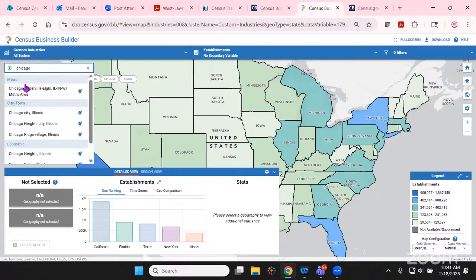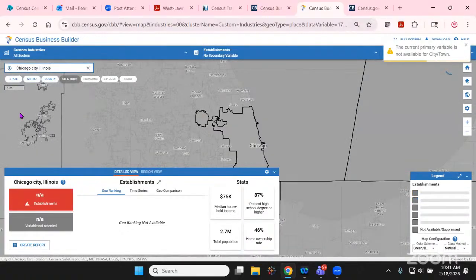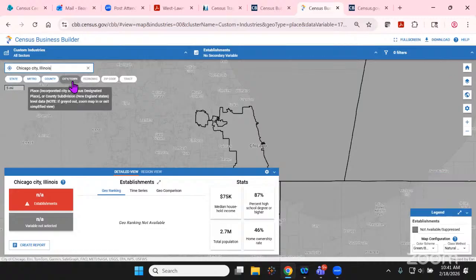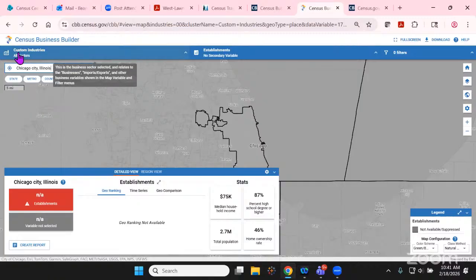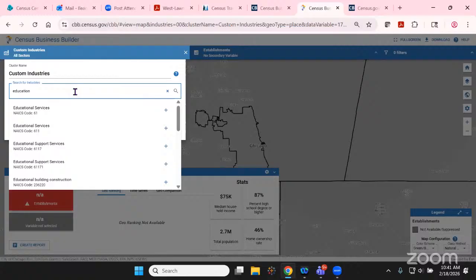Okay, and here you can look at metropolitan district, or I'm just going to put up the city of Chicago, right? And the breadcrumbs line is telling you what level of geography you are at right now. The next thing it's going to ask you is what industry you want to look at. Okay, let's look at education. What kind of education are you trying to find economic data for?